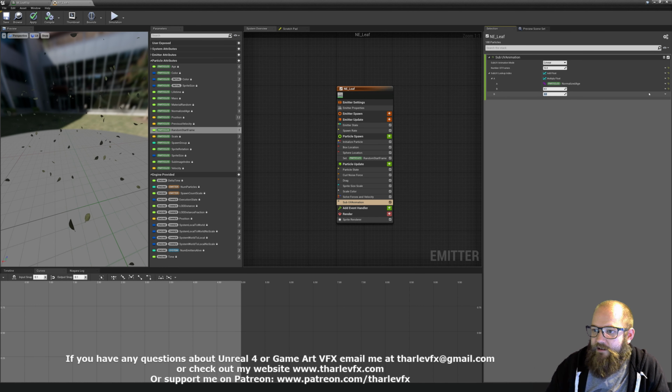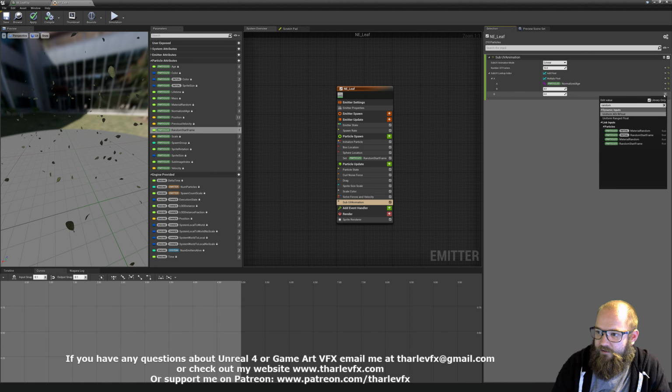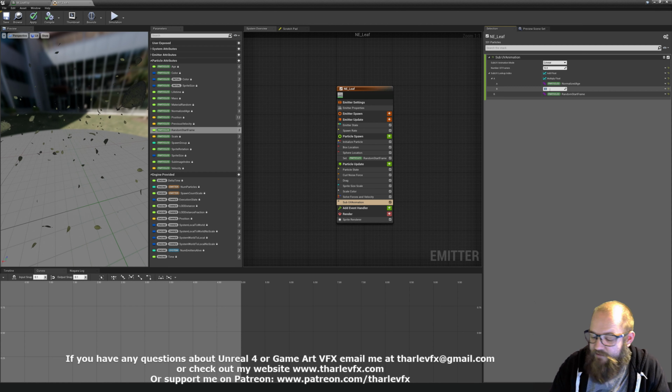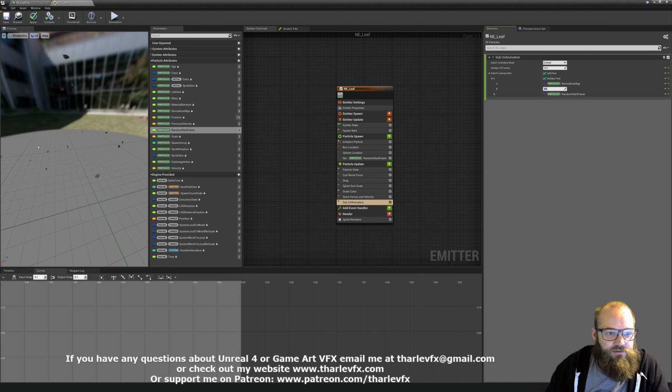And I'm going to add that initial random value, so random start frame, which is the random value that I'm setting here. So if I set my frame rate to 0, you can see all my particles are spawning on a different frame, and they're not animating because everything's set to 0. But if I set that to 1 or 5, particles will spawn and spin.